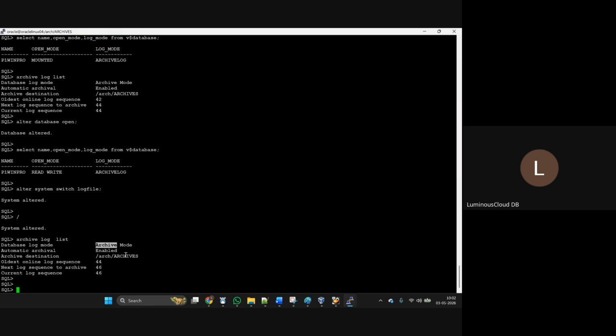Because if you want to take a hot backup of the DB, or an RMAN backup of the database, the database must be run in arclog mode. For other backups, it doesn't matter whether the database is in arclog mode or non-arclog mode. But for hot backup and RMAN backup, the database must be run in arclog mode.